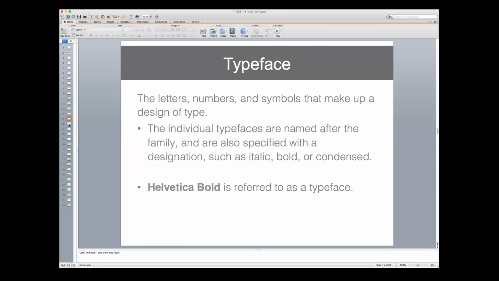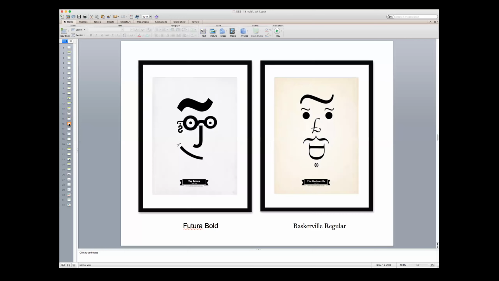Depending, again, on what font family you're in, the glyphs will be different. Some will have pages and pages, and some will only have maybe 100 different characters. But it's pretty cool to see what other characters are available to you. This is actually going to be one of our assignments, and it's going to be a lot of fun. I don't believe it's in week 1, but I could be wrong. We're going to go check that in just a minute. But this is an example of Futura and Baskerville. Later on down the road, we're going to be designing a font portrait just like this.